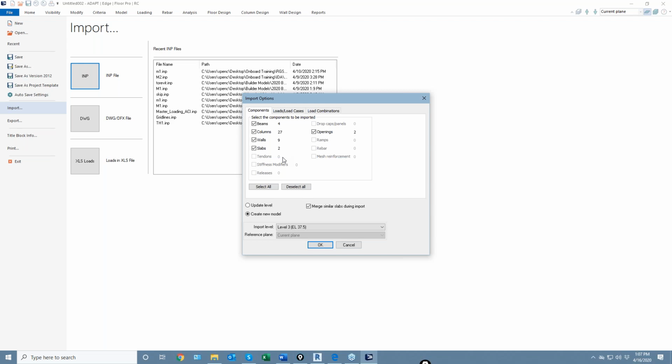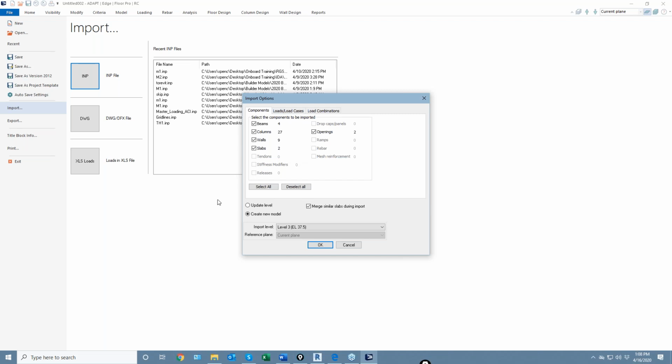One thing to be careful of is that there's no auto synchronization, so the program doesn't find and replace components that might be at the same geometric location. It will literally just write this data into the new file or into an existing file. And if you have duplicate components, the program will flag those when you go to mesh or when you go to analyze the structure. So you may have to do some manual housekeeping, if you will, with the model and delete components and then import to a specific level.